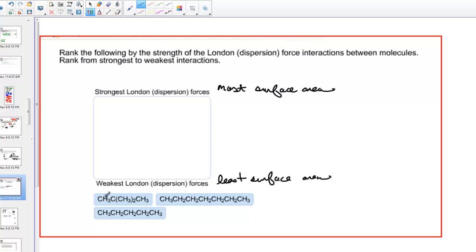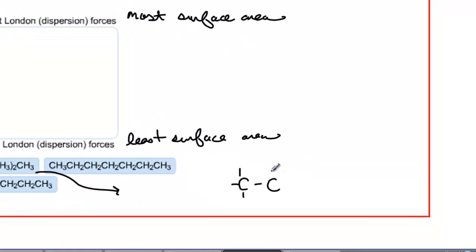Here we have our first example, carbon, carbon. Now I see some CH3s and then a CH3. I'm going to draw this for us. I have a CH3 that looks like this, attached to a carbon, CH3 attached to a carbon. Now attached to this carbon are two more carbons, so that's what it's showing us. Here's the CH3, here's the CH3.